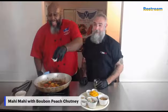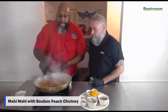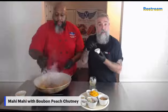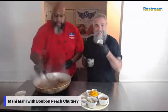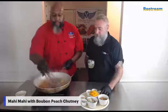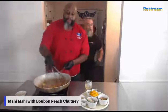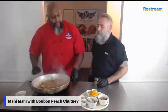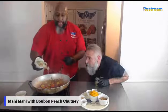Next, we're going to add our syrup. This way, we can start to deglaze the pan. Pulling up all that nice fond off the bottom. Look at that. Next, we're going to add our peppers and onions. Get in here.